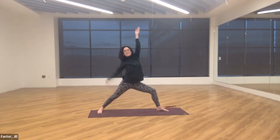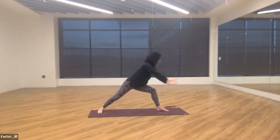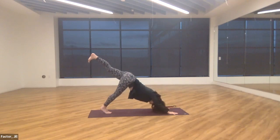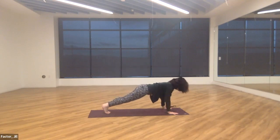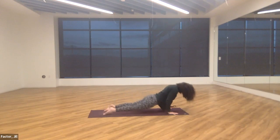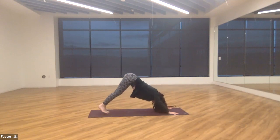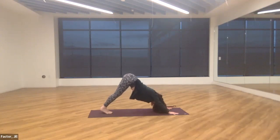Back arm releases. Exhale, low lunge. Sweep your left leg up, straighten your leg. Downward facing dog. Come forward, high plank and chaturanga. Inhale, up dog. Exhale, downward facing dog. Spread your toes wide. Spread your fingers wide. And let's flow.